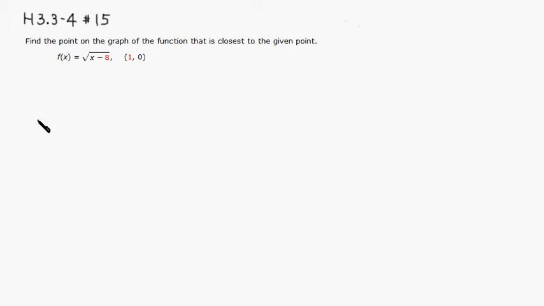So you can see that this is going to be a square root of x shifted to the right 8 units. So it's going to look like this. So you have the x-axis, and here is the y-axis. Right, so the point is (1, 0), somewhere around here. Then square root of x minus 8 would start somewhere around here, at 8. Then it's a square root, so it's going to look kind of like this.